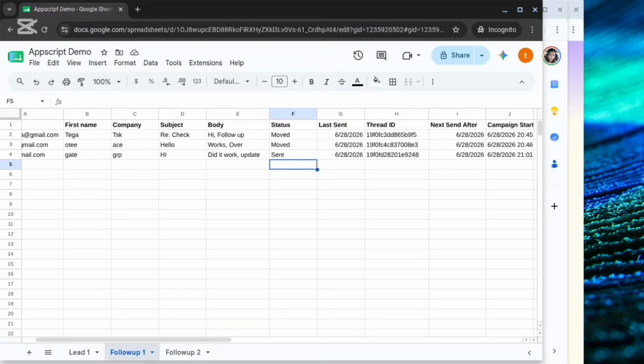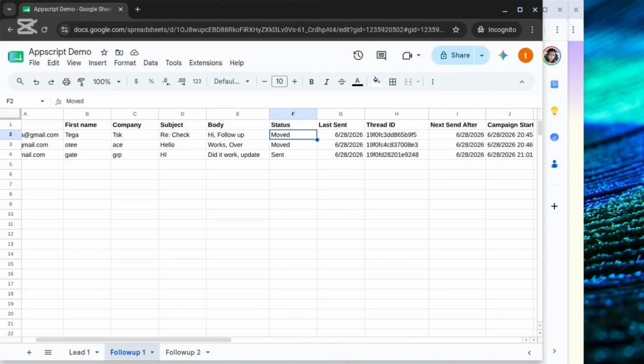Now I would not advise you to put a message before it moves to the next sheet, because if you put a message, it will just move to a new row, and your message will be on a row that is empty. So wait for the status to change to moved before you go and put in your message in that new row that was created when the message was moved. That way you don't start writing messages on empty rows that will not be sent.